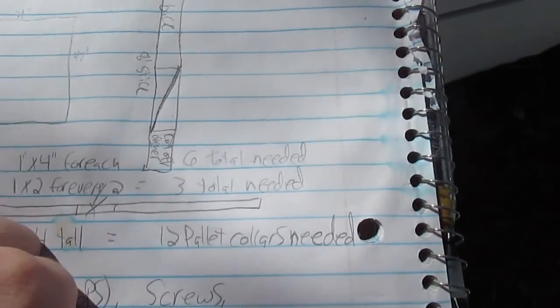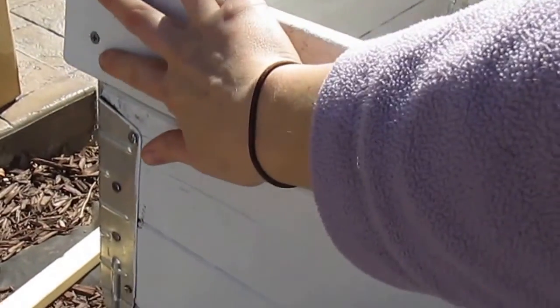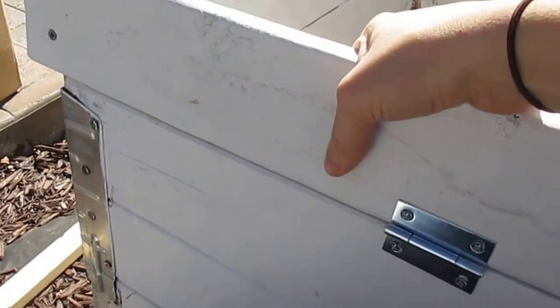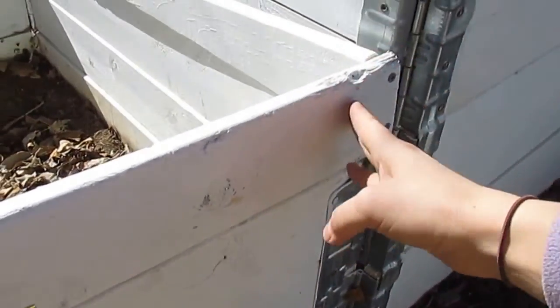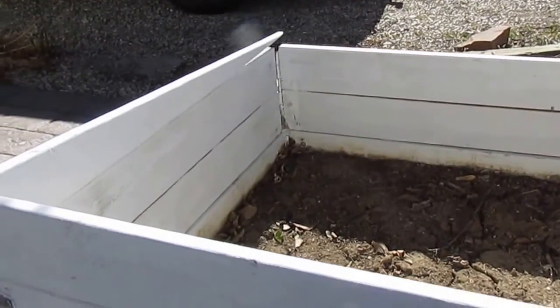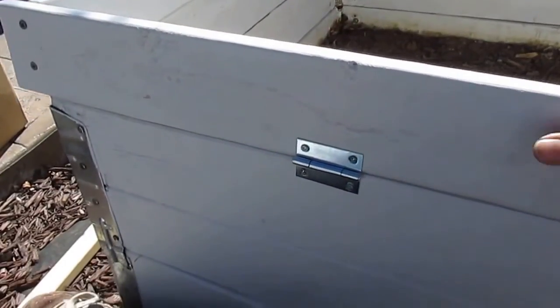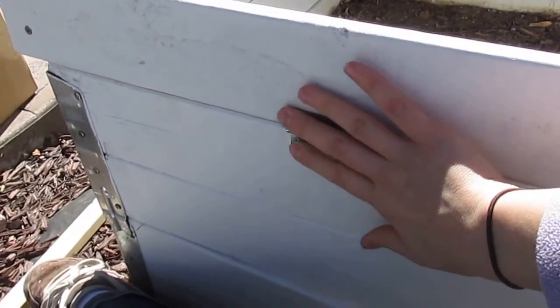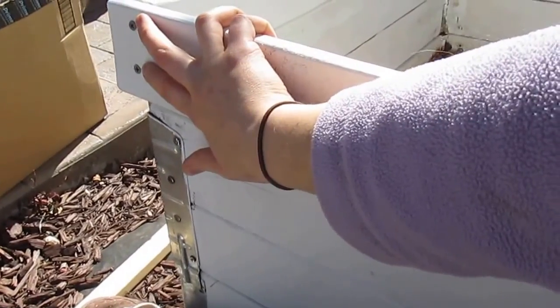I'll install those pieces of wood and show you what it looks like. I got it all put together — for the sides I used two screws, pre-drilled and screwed them together. I put hinges on the back so that it opens, and here on the top is where the polycarbonate is going to sit. The important thing is I used a zinc-plated hinge so it will be suitable for an outdoor application, and you'll want to make sure you use exterior screws on the sides as well, because it definitely needs to handle the weather.